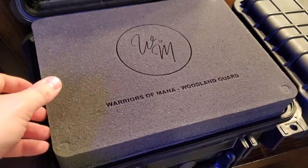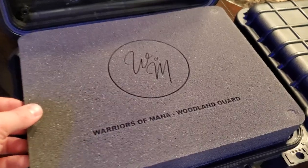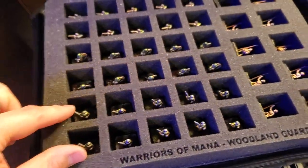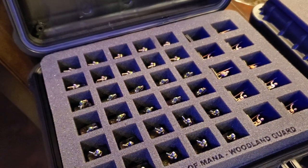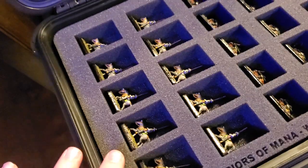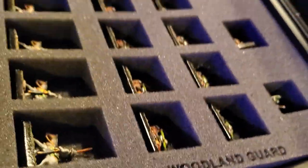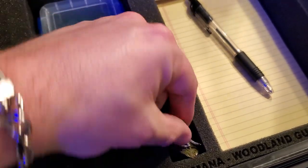The final moment — let's see if an entire army will fit in here. It is about 60 figures, actually maybe a little over 60. This is the Woodland Guard, Warriors of Mana. So: 10 Militia, 10 Ranged Infantry, 10 Melee Infantry, 10 Skeletons — because your wizard can necromance fallen soldiers, friend and foe alike, so you need skeletons to represent the raised dead. Then 10 Melee Cavalry, 10 Range Cavalry, as well as the Standard Bearer, the Warlord, and the Wizard. Rounding it out is that identical bottom tray, filled out with a Goblin and a Lizard Man as the last two summons.